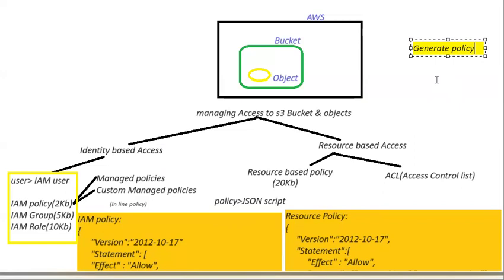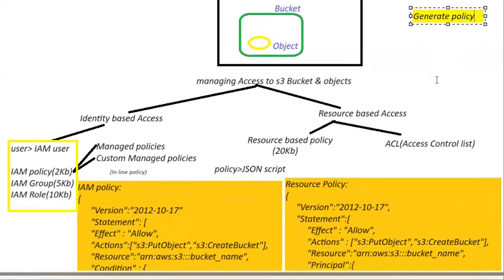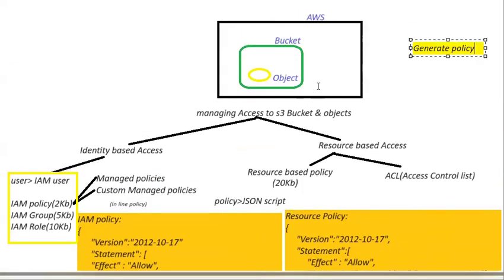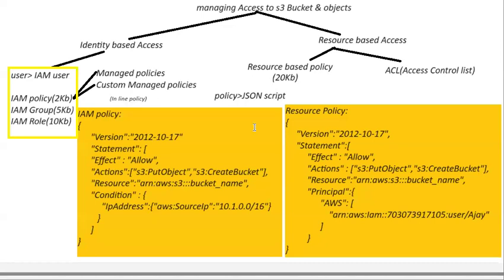Your policy will be generated automatically. There is a separate interface that lets you generate a policy directly with a few clicks and by specifying a few pieces of information. That's it. In that way, you can simply generate your resource based policy. Now let's see the comparison between IAM policy and resource based policy.